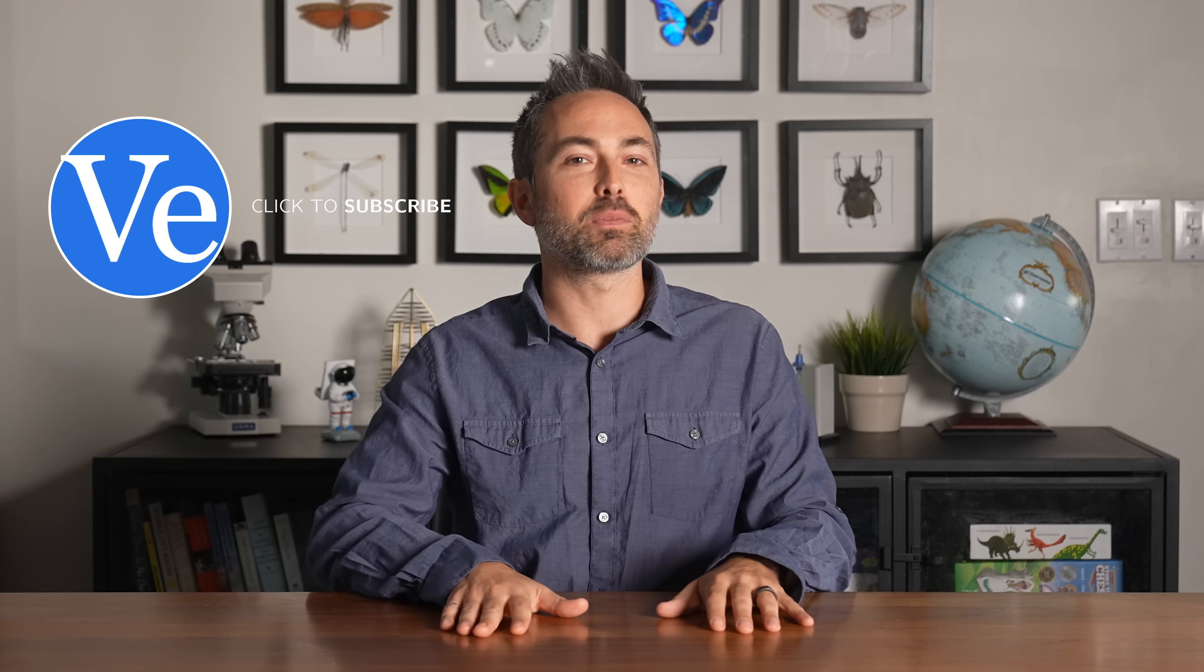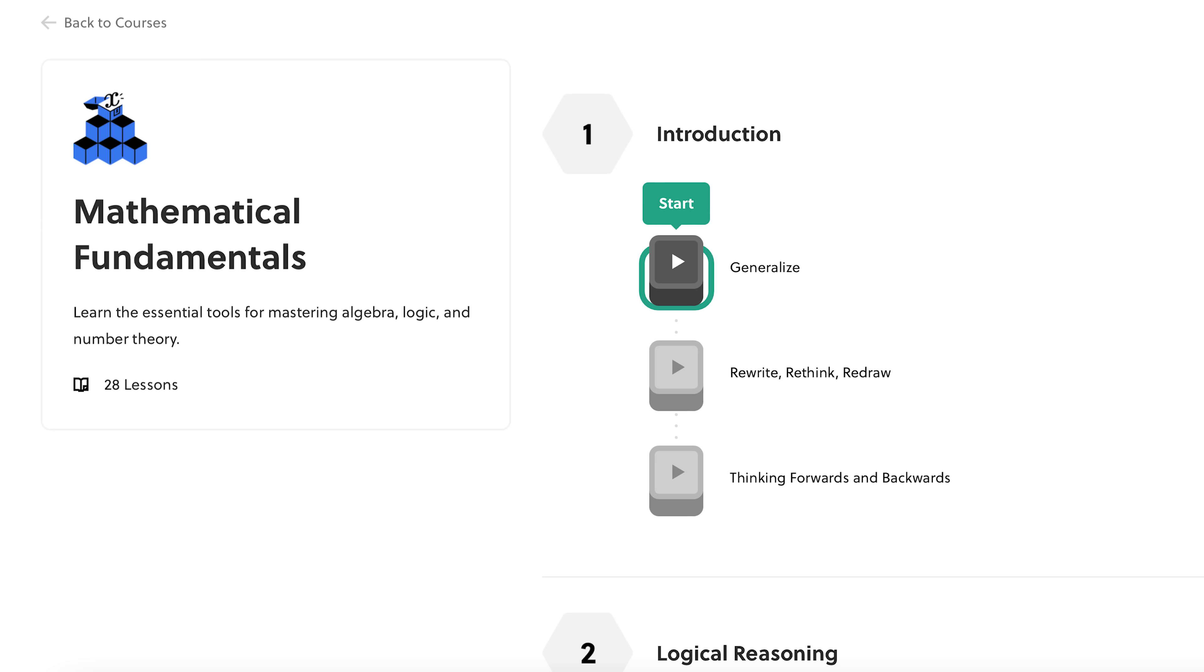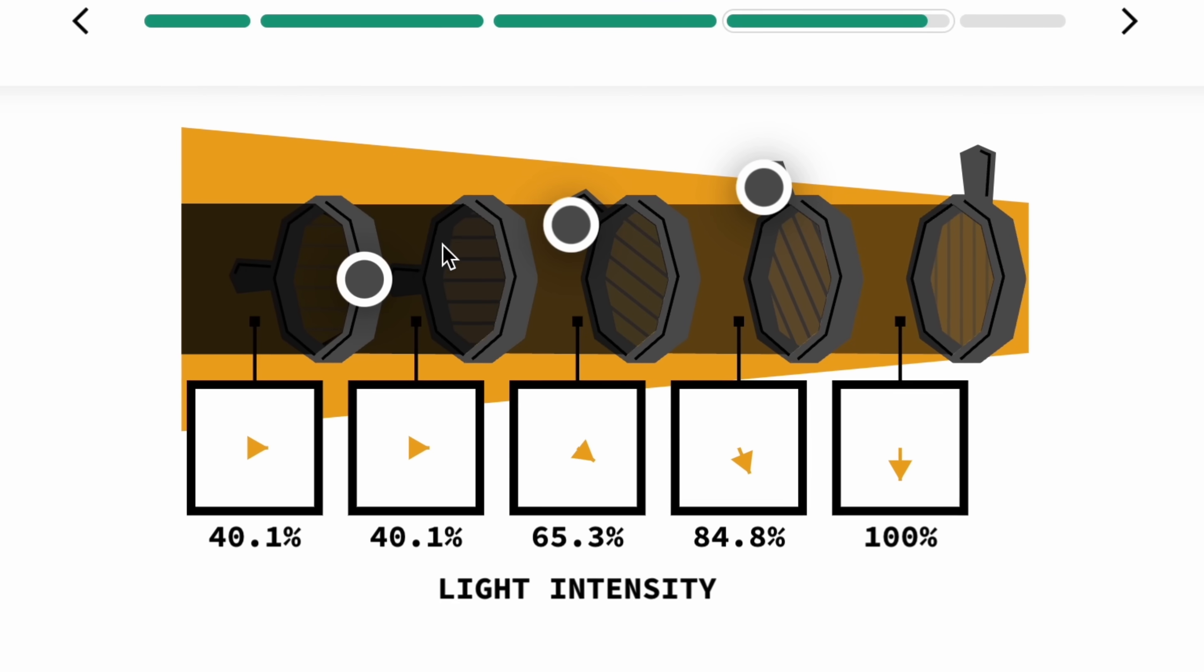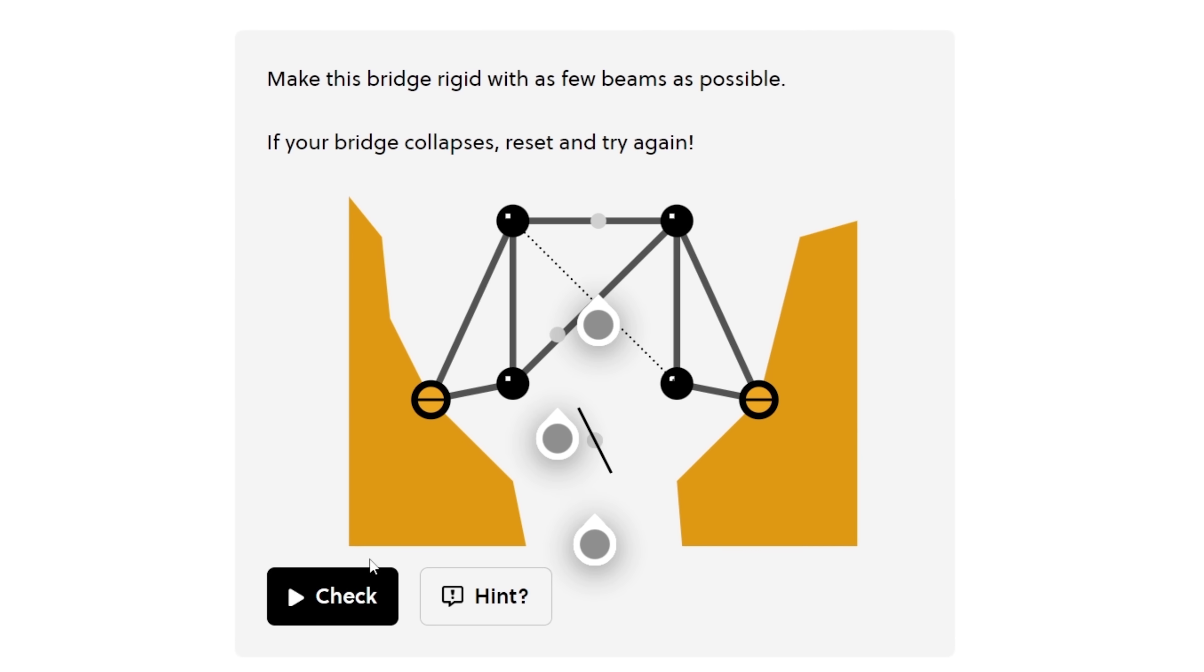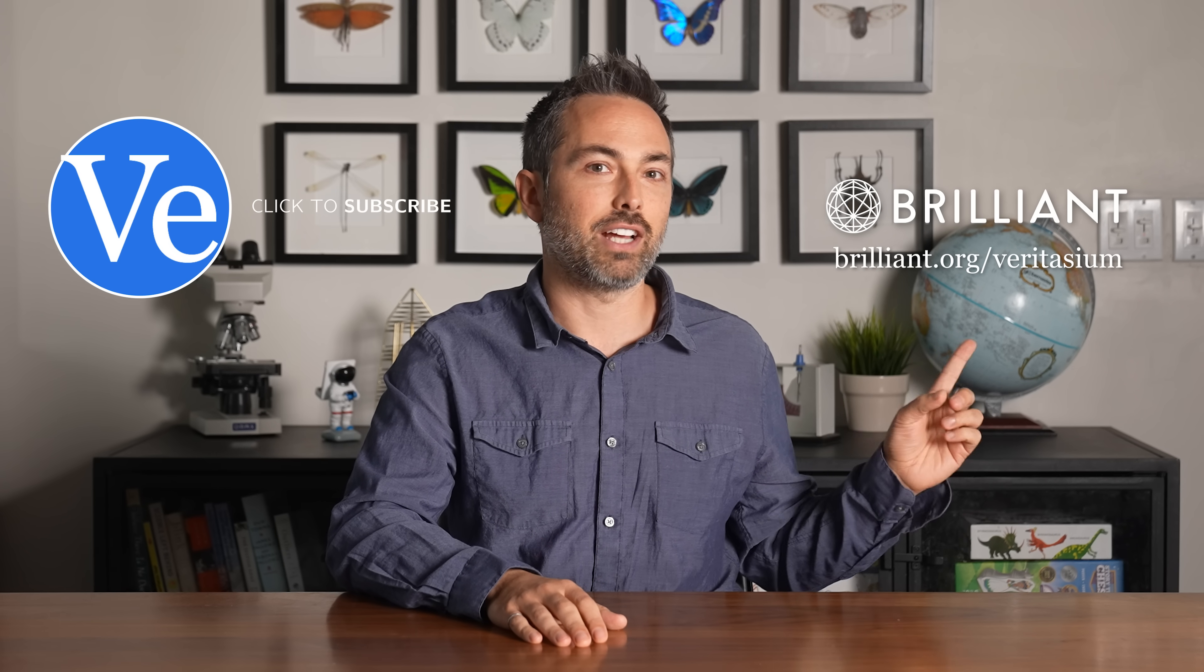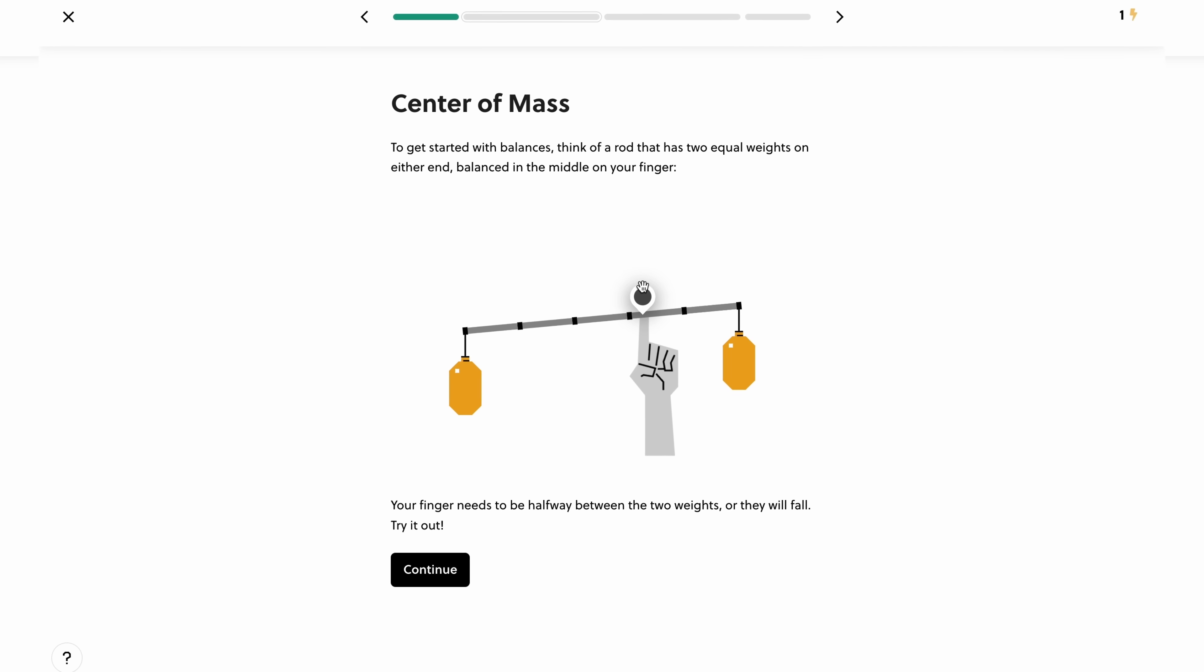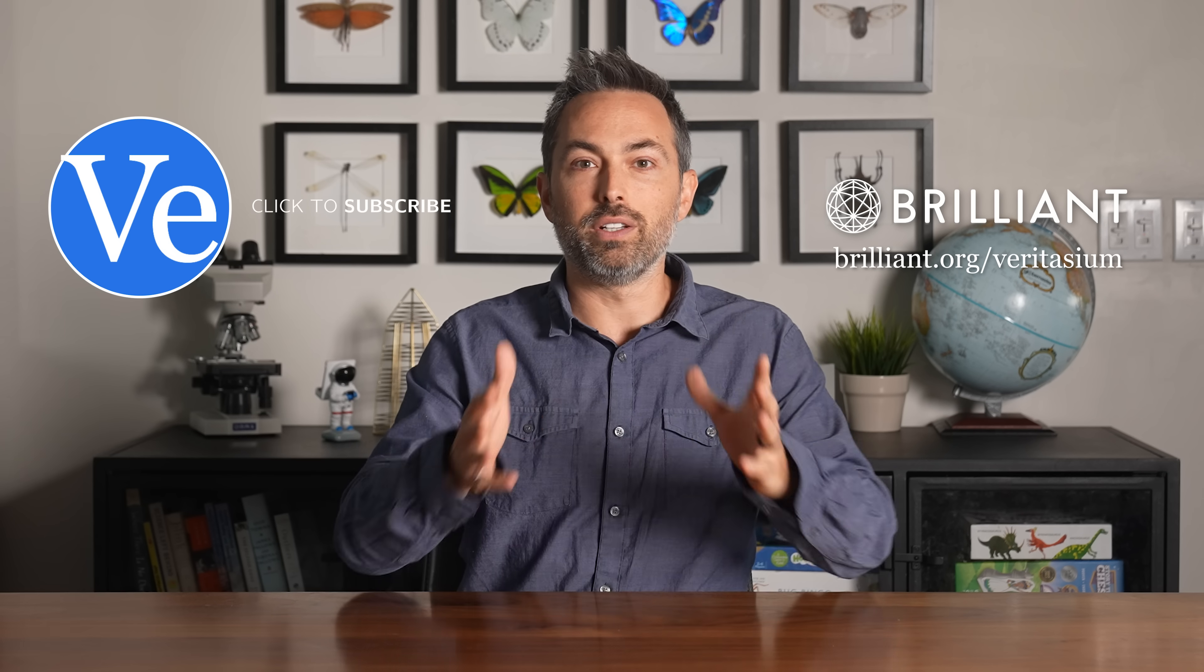If you, like me, are fascinated by precision measurement, then I bet you would love the sponsor of this video, Brilliant. Brilliant is a learning tool that helps you master STEM concepts like foundational math, computer science, and quantum physics. It's full of interactive, hands-on lessons that build on each other. You don't just get an introduction to a subject, you actually understand it at a deep level. And that's because you practice it and answer questions to test your knowledge. You can try their interactive lessons for free right now by going to brilliant.org slash veritasium. And I would recommend a great place to start is their course on scientific thinking.